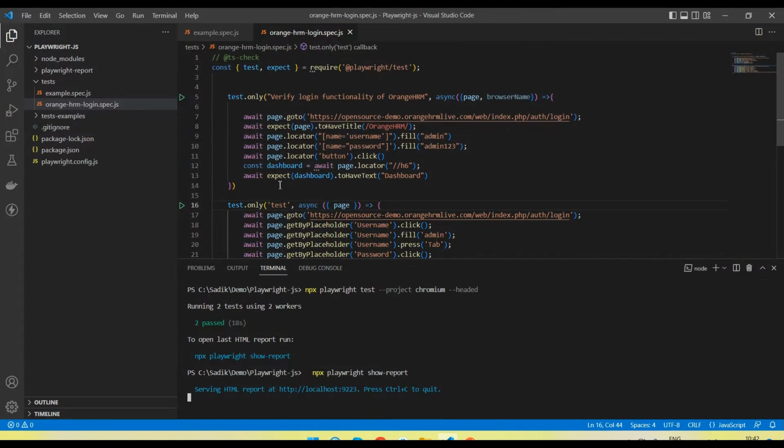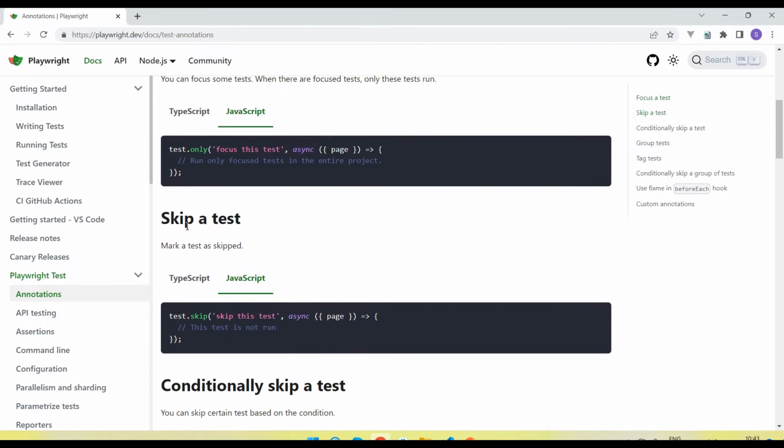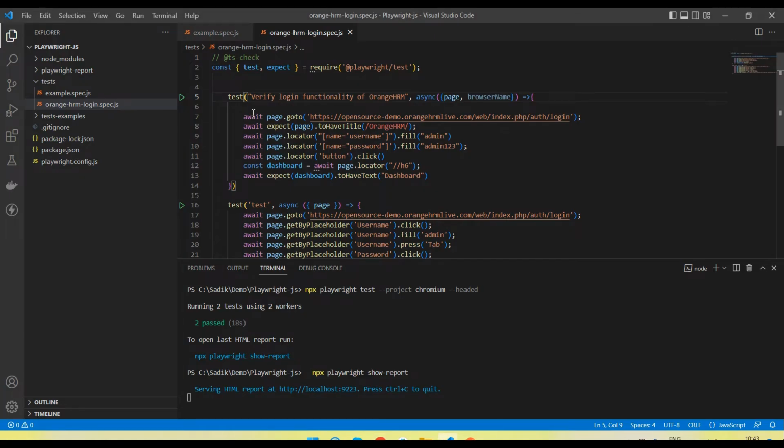Now let's move on to the next annotation. The next annotation we have is skip. If we mark a test with test.skip, then that test will be skipped and will not execute. I have added test.skip to one test.